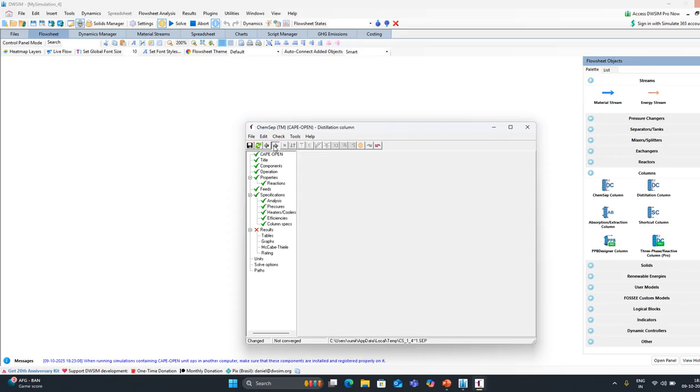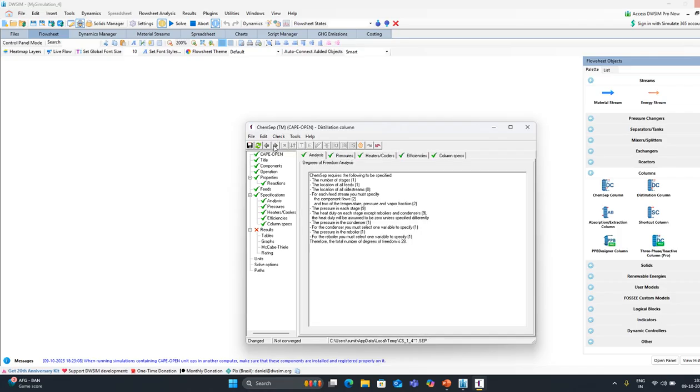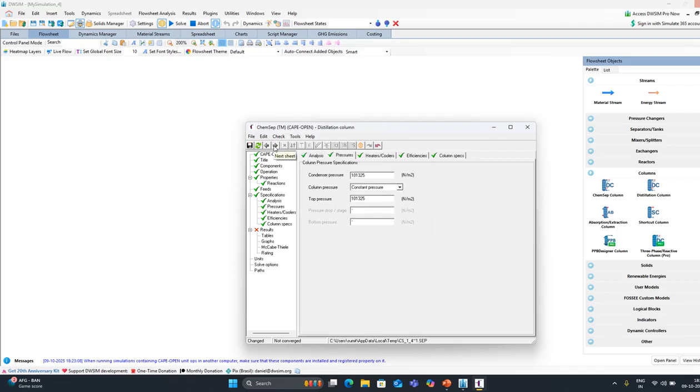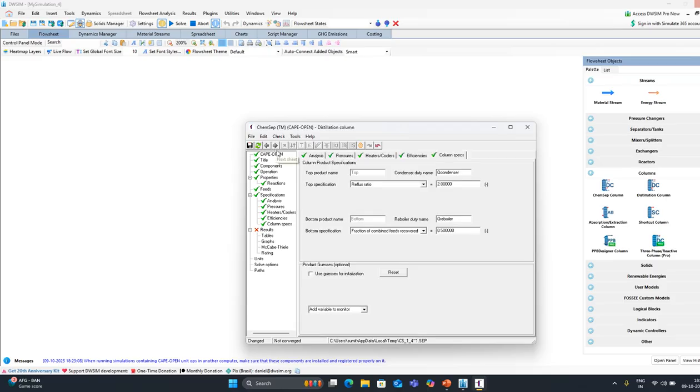Now you need to click on next, next, next. Now it will ask for condenser pressure and column pressure. As we are considering zero pressure drop in the column, we will keep them as they are, with no column heat loss. Now here comes the efficiency of the stage. Sometimes in real life we know the efficiency of a stage is not 100%. So we are not going to take it as 1, it might be 0.9, 0.8 or some other number. I will click on next.